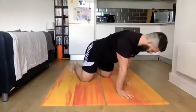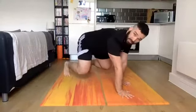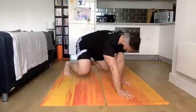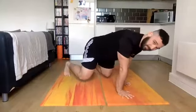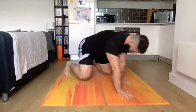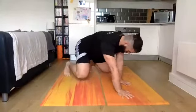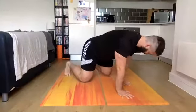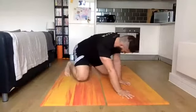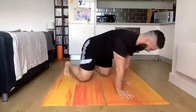Okay, guys, so if you want to increase the intensity of this and add more load to it, what you can do is bring your knees off the ground, and from there you're just going to go forward and back, and really push the weight into your left hand as you drive forward. Again, this is pretty advanced though, so stick to your knees if you need to.